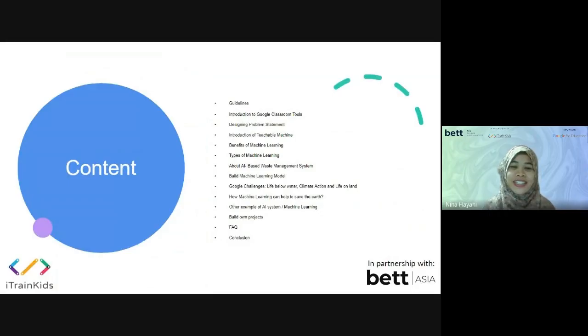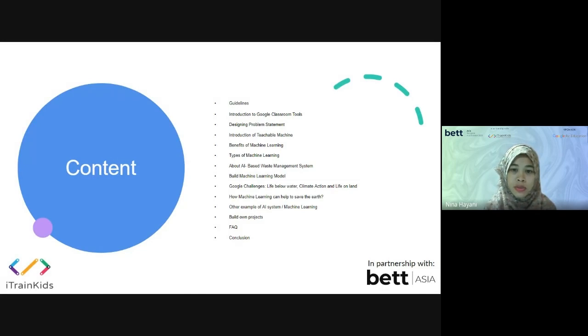Right. So this is some of the content that we will be going through. We will have the introduction to Google Classroom and how we're going to use this Google Classroom to be applied in Teachable Machine as well. Then we will be covering how we're going to design the problem statement. After that, we're going to go into an introduction to Teachable Machine.